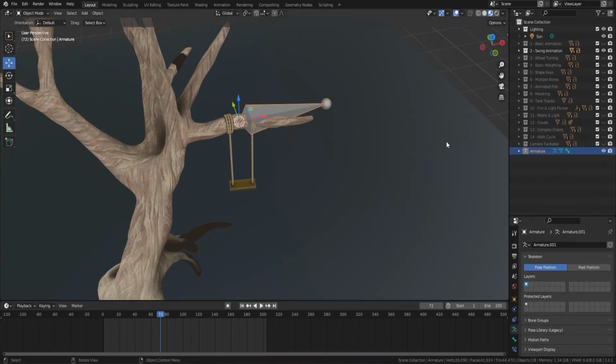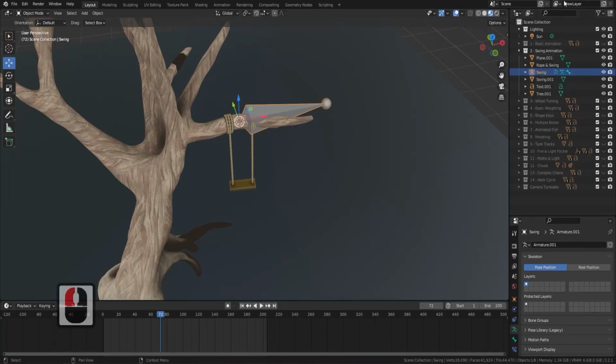It's very important when you bring in a new armature that you rename it, because there is a bug in Blender where if you send the armature or rig out to another program like Unreal Engine, it doesn't work correctly if it's still left with the name armature. So I'm just going to rename this to swing, like so, and then I'm going to grab the armature and put it in swing animation like that, and then I'm going to open it up.